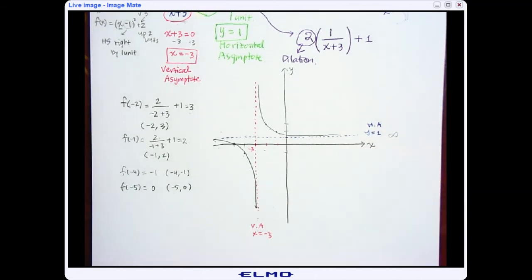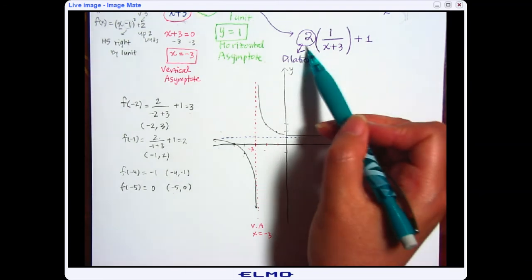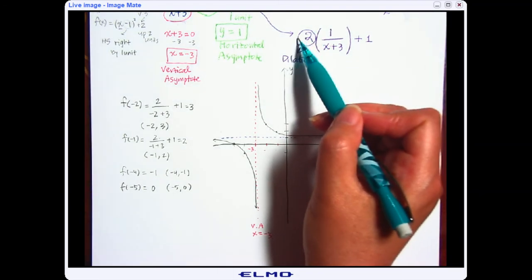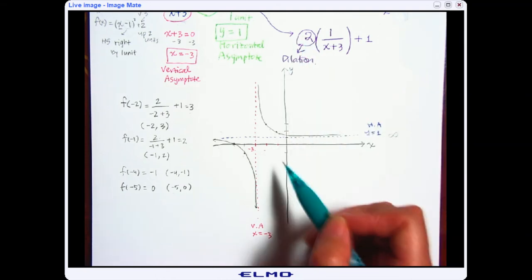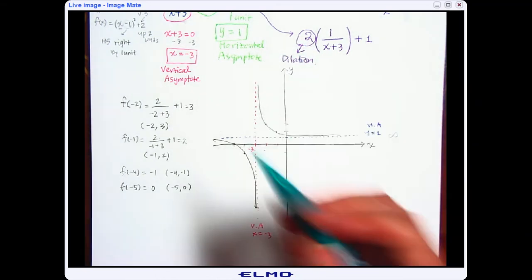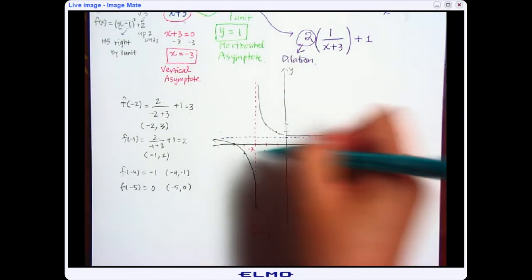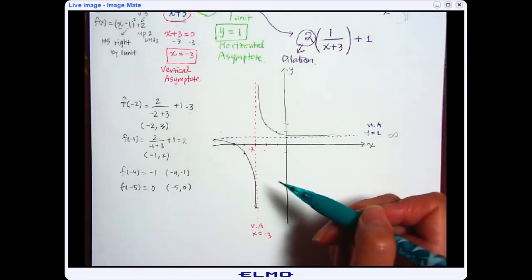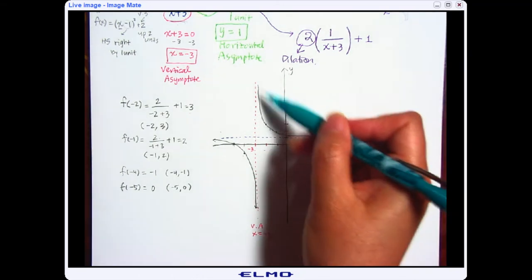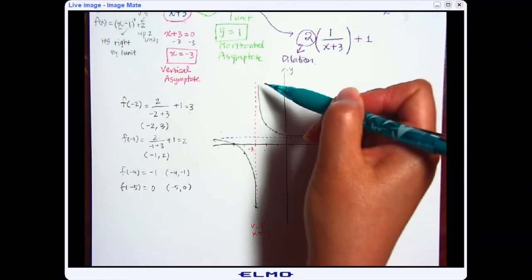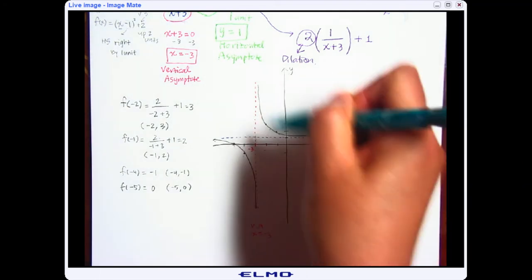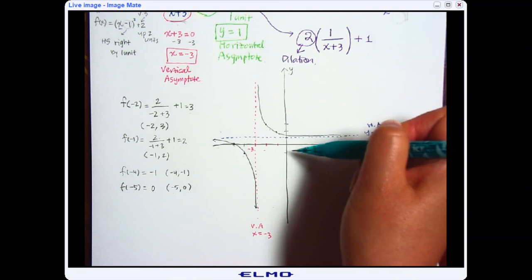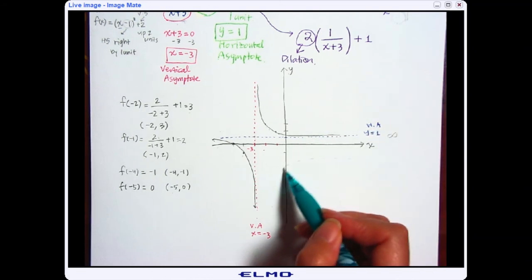Earlier I mentioned, what if this dilation is negative? If I had a negative in there, it could be the same shape, but this negative will reflect whatever the given graph is. So let's imagine the reflection of this given graph. I have this curve in the quadrant 1 direction. If I reflect it over x, it could be down here.